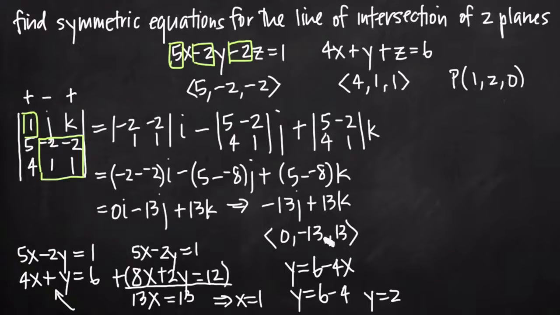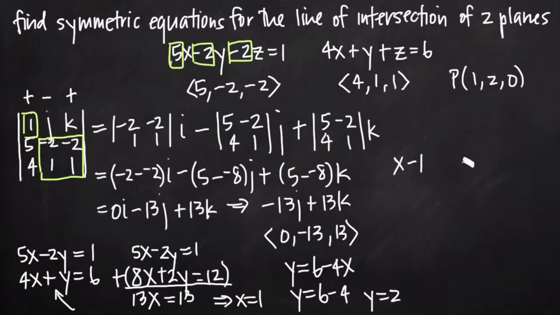Now that we have this point and this vector here, which gives us our direction numbers, writing our symmetric equations is really easy. Here's what we do to write our symmetric equations. We take our variable, let's say x, and we subtract from that the x value from the coordinate point. In this case, it's 1, so we subtract 1. Then we would divide that by the x component in our vector. In this case, that's 0. Well, we can't divide by 0, so here we'll just leave it as x minus 1, and we'll leave that alone.